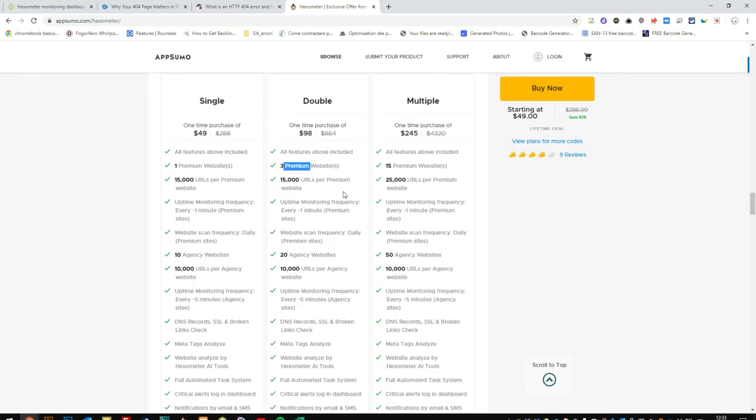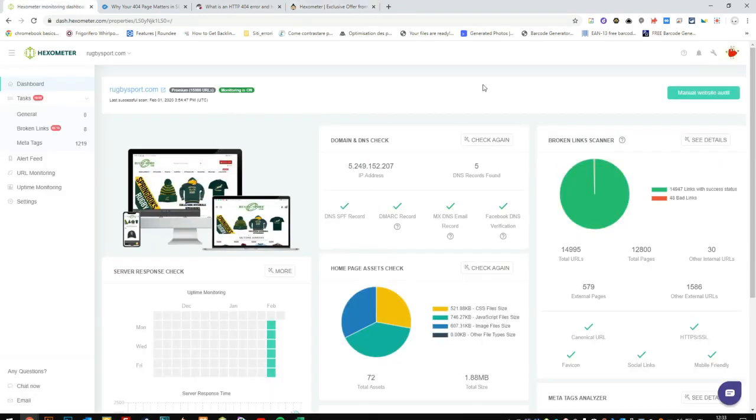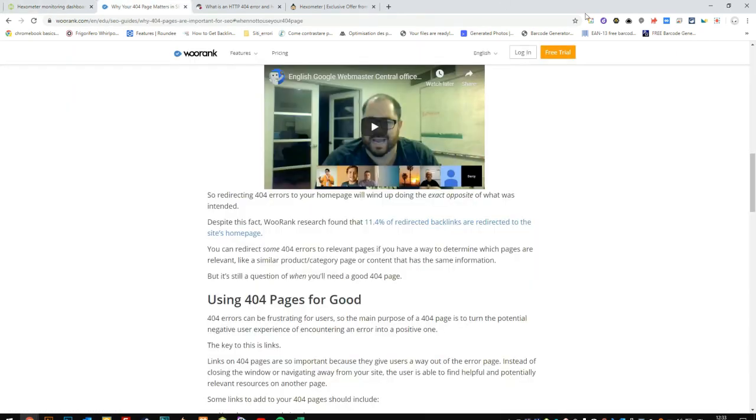They will have also a new control panel, and I think Hexometer so far it's a good tool. They just need to fix a few things and tweak the dashboard a bit more. But once it's finished, it can be really a good tool to get into your own arsenal, I would say, of tool.